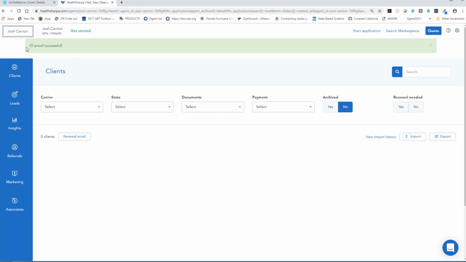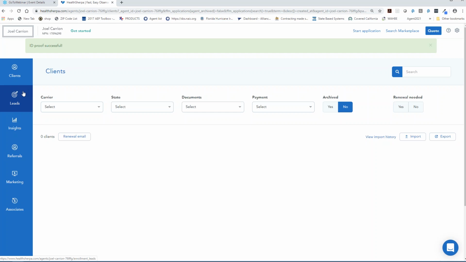So you're going to have certain things here, just like Quote. You're going to have clients. So once you have added all your clients, they should come up here. Then you have leads. Something I want to touch base on. Let's say you're adding a client from last year, but you notice that the client does not show up in the client tab, but instead they show up on the lead tab. This means that this person is currently not active. They don't have an active plan. Yes, they have an application, but they do not have an active plan. For whatever reason it may be, they don't have an active plan. So therefore they're not a client, they're simply a lead.